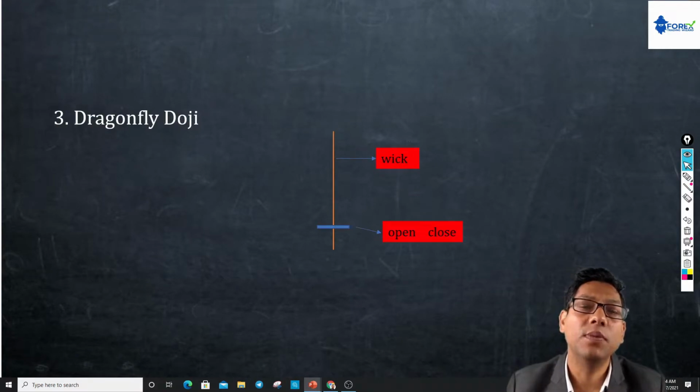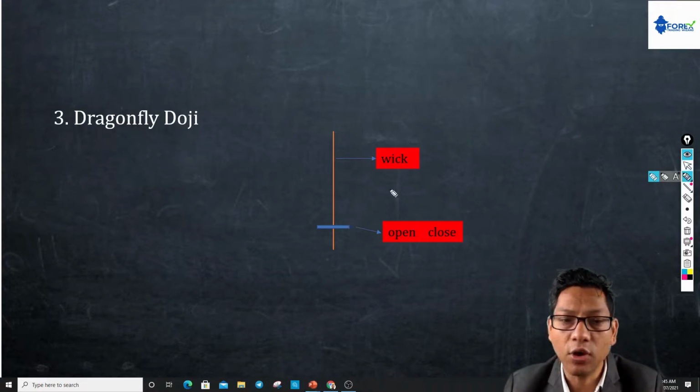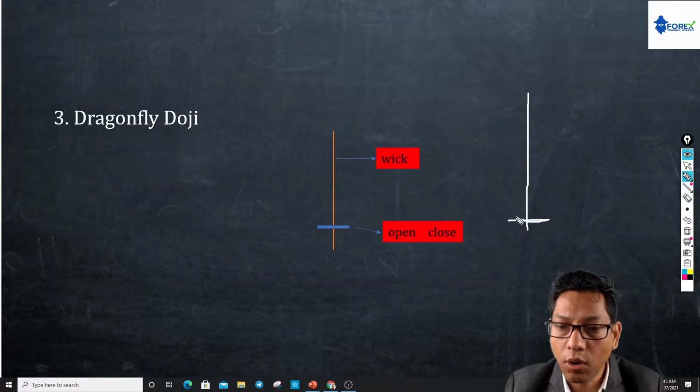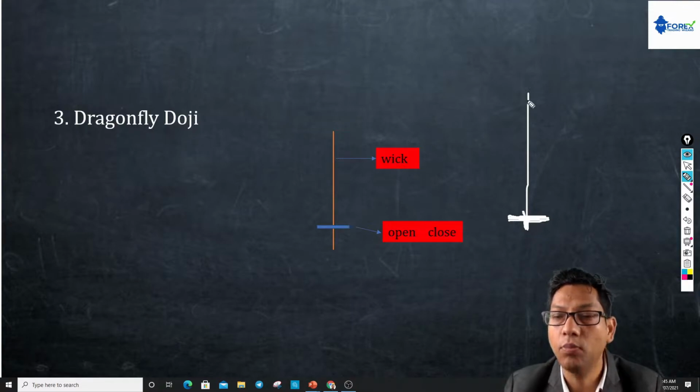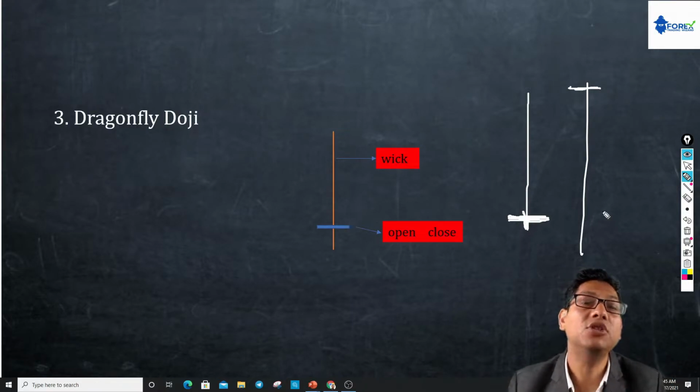The other type of long wick candle we look at is called dragonfly doji. So what is a dragonfly doji? It is basically like this, a long wick with a small body, almost no body, with a small wick at the bottom or at the top like this. So we can say this is a dragonfly doji. Now based on where it is forming, we will know how to trade them.